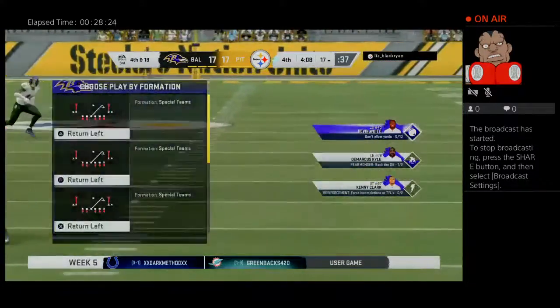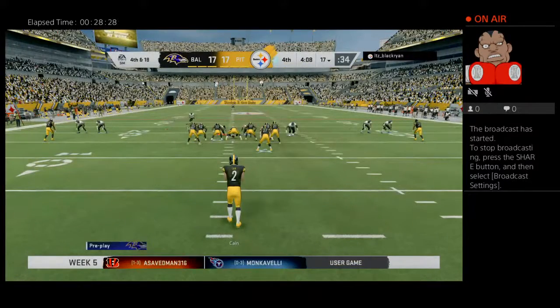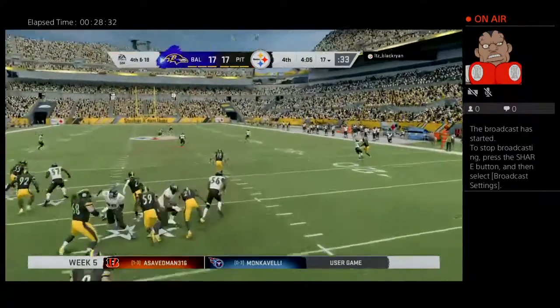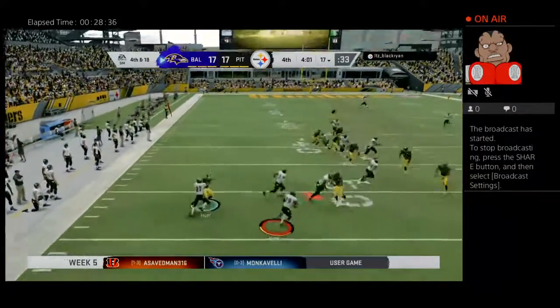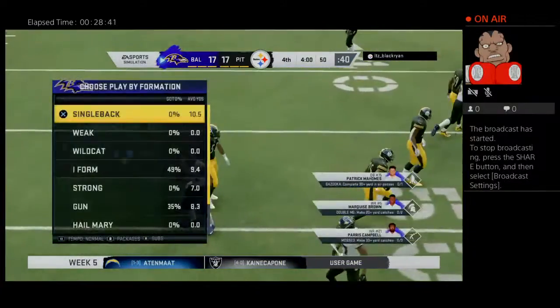Fourth quarter, big stand. No doubt about it because the offense has been yelling at them from the sideline. Just do us a favor. Get us the ball back. Give us one more chance to take it downfield. The defense just did them a solid, it appears. And when they get the ball back, they can kind of play free tie game. They're not behind. 35 yards that time on the punt.